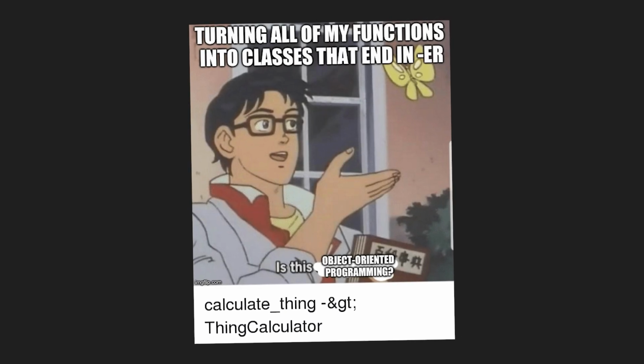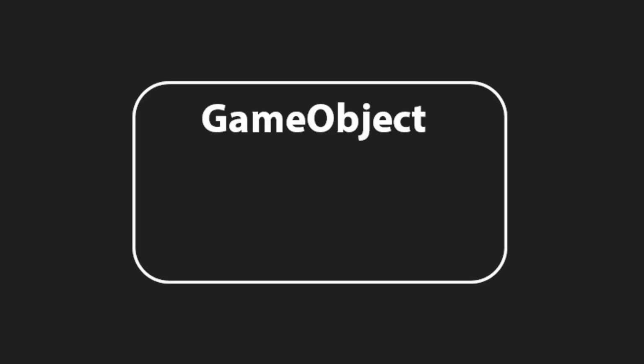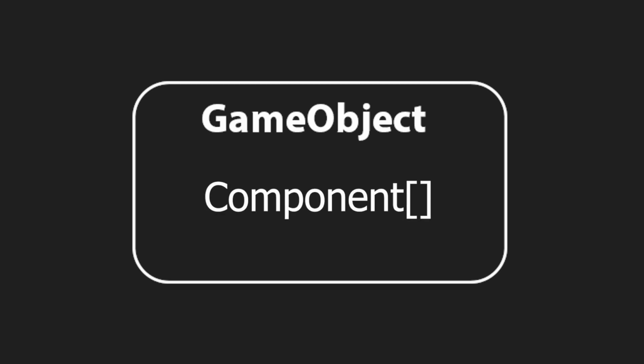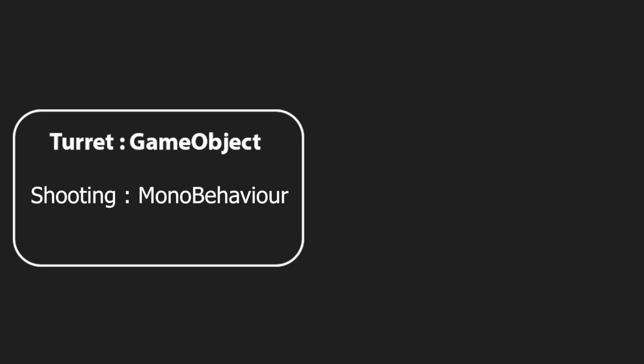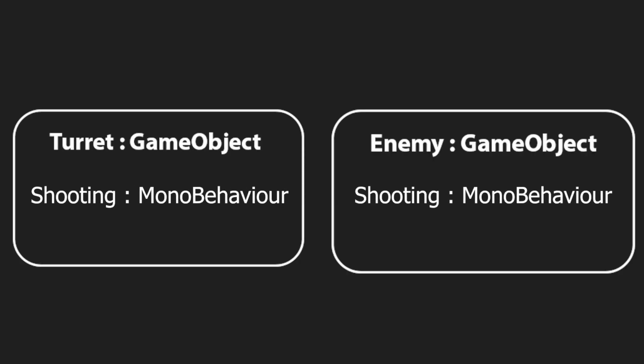And a more experienced programmer would love to tell you about everything. In a component-based system, we would have game objects just be literally a container for components. Then we create a component class that will be inherited by anything we want to create more functionality that is modular and reusable. Components should work by themselves, making it easy to place them in any game object you want to create the desired functionality. So we can create a shooting component that both the turret and the enemy game objects will have. And this will assure that game objects only have functionality that is necessary for them to use.